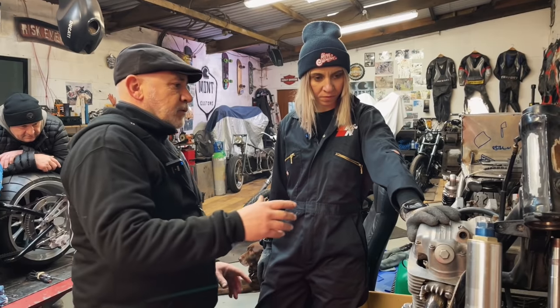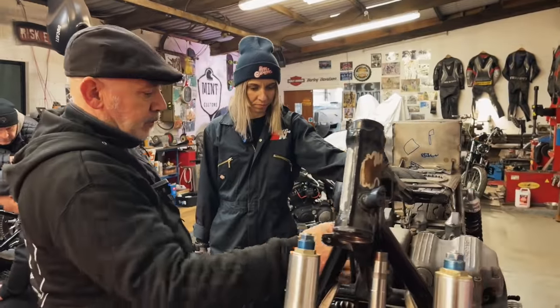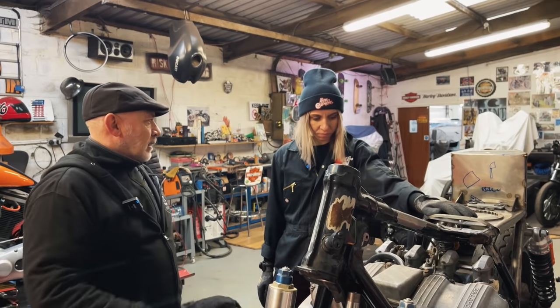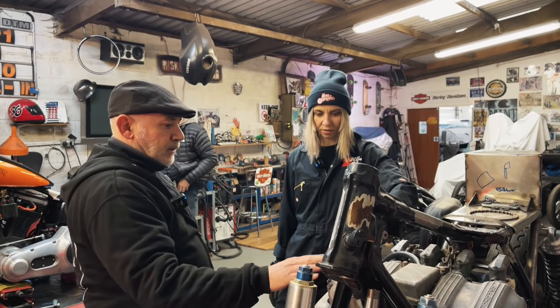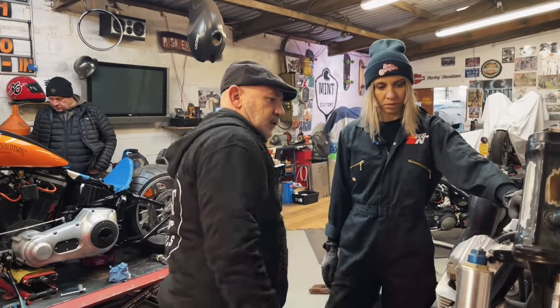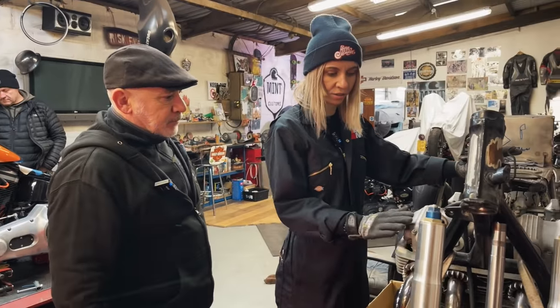Okay. In which case, we'd take the carbs off. We have to make some blank plugs, blank the inlet, blank all the exhaust. Every single hole into this engine has to be blanked off, and then we can send it away, and they'll vapor blast it. So I don't have to worry about brushing the engine by hand? No, because it will come back looking not as clean as that, but like that. So I can put a finish on it when it comes back, to have the same lines. Yeah.